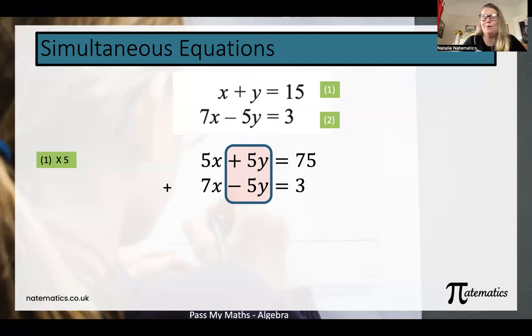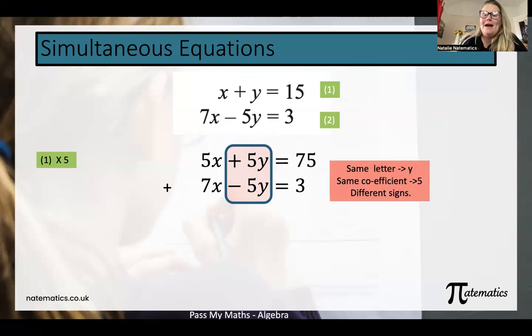So we're going to add those two equations together. We're going to do it a letter at a time, a variable at a time, although it's not a variable, it changes. Anyway, I'll leave that there for now. 5x plus 7x is 12x. And again, this is that kind of rule, which I've already spoken over.